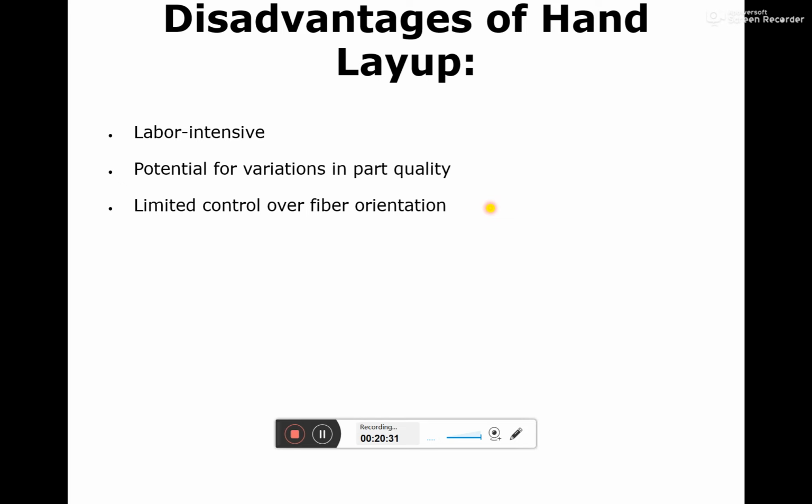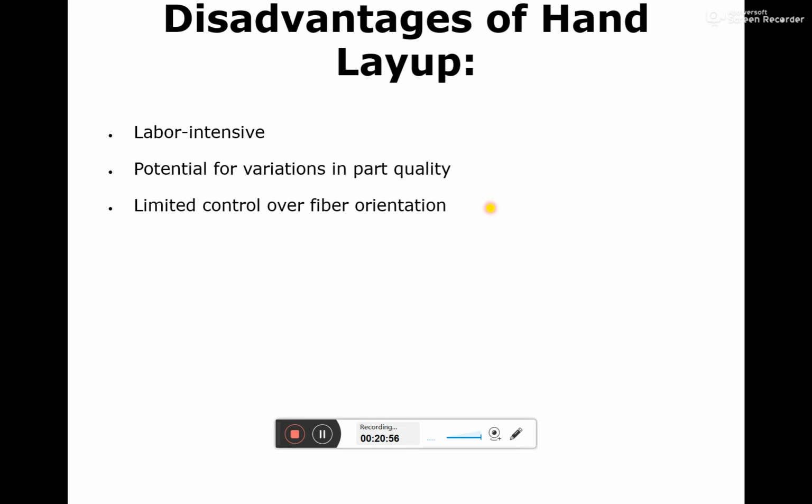And the disadvantages of this hand layup process: it is very labor intensive. We prepare the mold, and after that we apply the fiber and the resin layer. This is a time consuming and very labor intensive process.